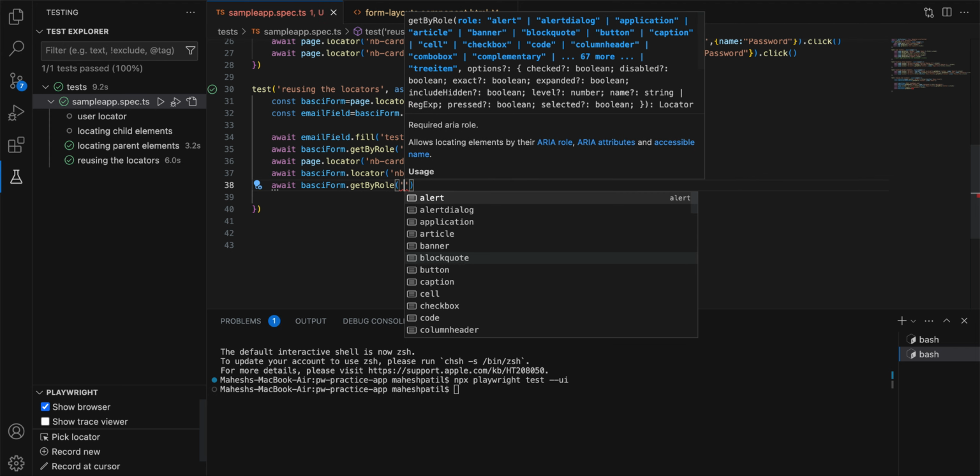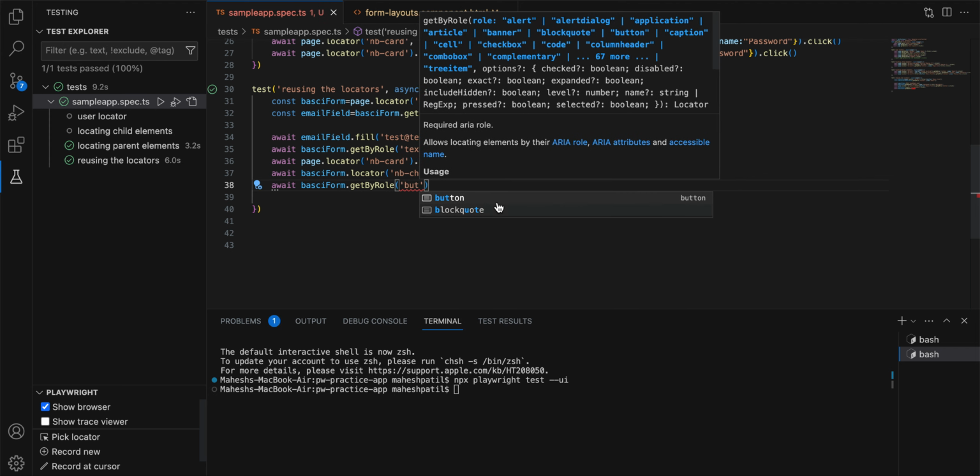So the uniqueness is that it's a button. I'm going to click on it. Dot click. Okay, so it's going to click. If you want to see, let me go back and show you. You see it got highlighted, it got clicked here.